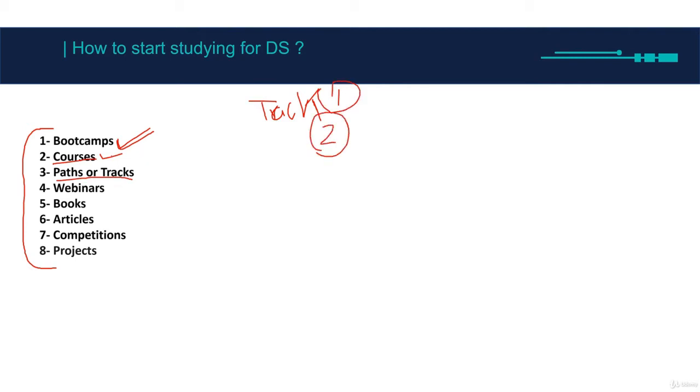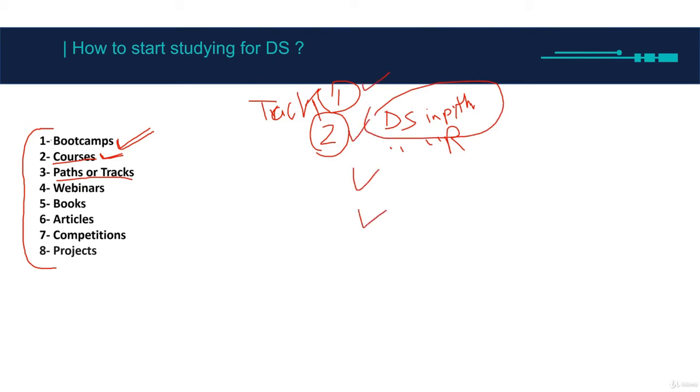Most people, when they take courses, wonder, after I finish this course, what should I do? That's the answer. If you go to a path, for example, the data science in Python track or the data science in R track, you just enroll in that track and take the courses in sequence.